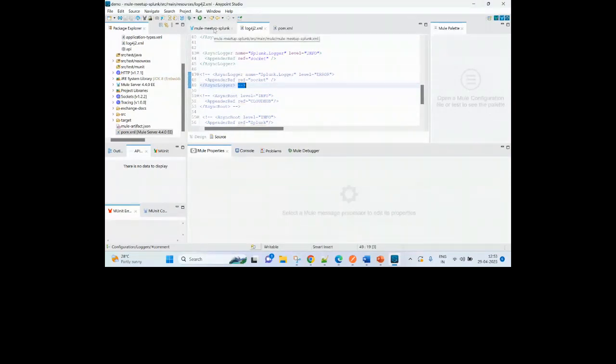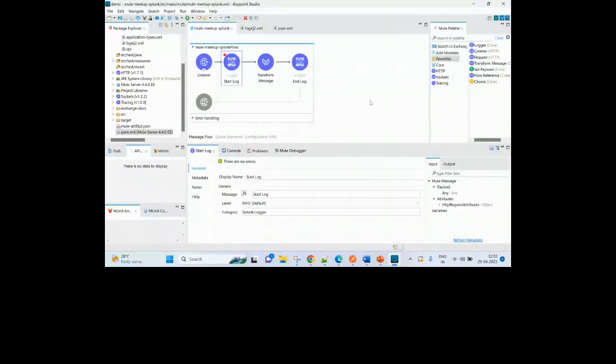Okay, I think I got your question. You want to capture both kinds of logs in the same Logger component? That is not possible. We need to define two different loggers, one having info and one having error. In case of info, the info logger will get used. In case of error, the error logger will get used.